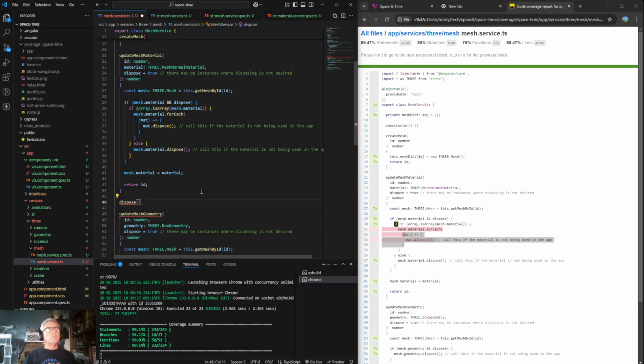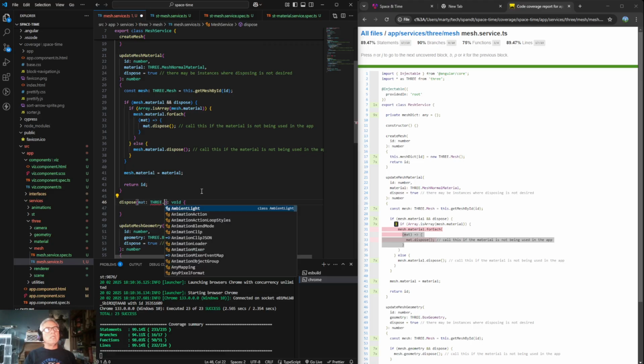It's not going to return anything, void, and it's going to accept a material. I'll just call it mat, and I will call it a three.MeshNormalMaterial.